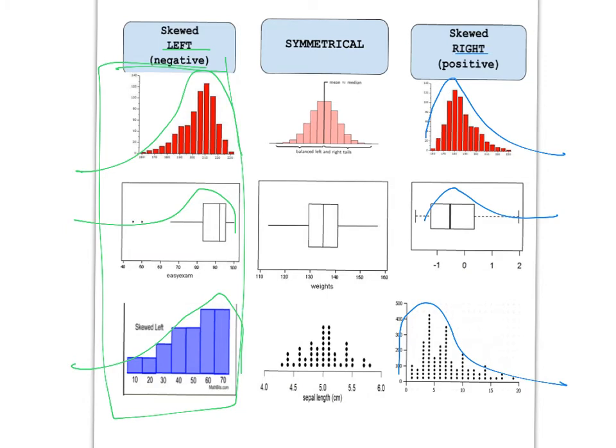And then in the middle here, you have data that is fairly symmetrical or exactly symmetrical. So this one right here is symmetrical. The left and the right are complete mirror images. Same with this one. This one is not as perfectly symmetrical, but it still has the peak in the top, in the middle, and we go down evenly on both sides. So there's not a really distinguishable tail, and it still looks like a mound. So we say that it's mostly symmetrical.